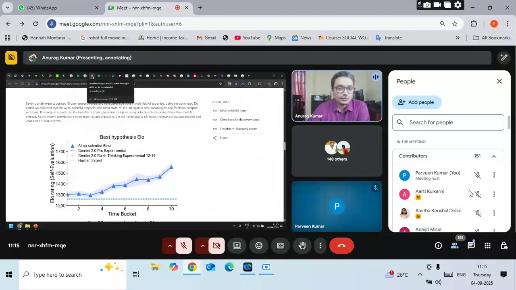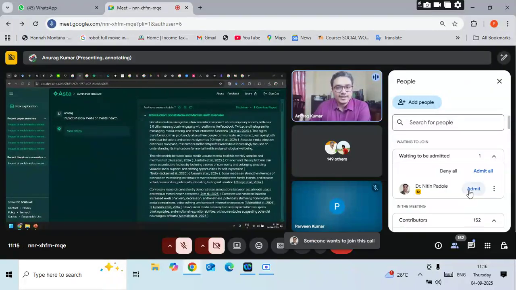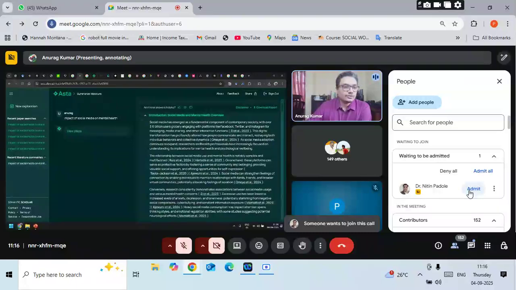Google Co-Scientist is not available to us to use right now, but Allen's Astra is. So do start using it so that when these tools become much more complicated, your ability to use these tools also grows along with it, right? If you come back to these tools after 5 years or even 2 years, they will look very different and a lot more complicated. But right now they're pretty similar. When I first saw this tool, they only had the search feature. Now they have added a summary feature. A little while later, they might add a new feature, which will come in handy. So better to start using these tools right now.